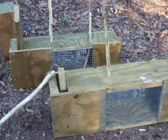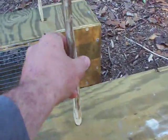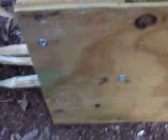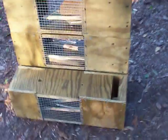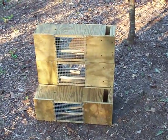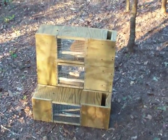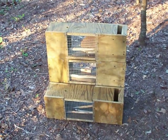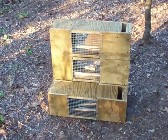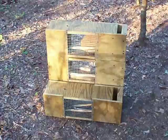Another thing I like about the design of these traps is all of that comes out and fits into the trap. So you can actually, if you have all your traps the same size, you can stack them. And here's a stack of them that are the same size. All the gizmos are on the inside, the works, and these will stack neatly out of the way. You can even cache them somewhere. Cache, which means go out in the woods, dig you a hole, bury them, and cover them up for later use when people are going crazy trying to find all your stuff.